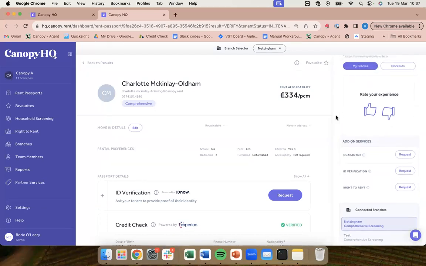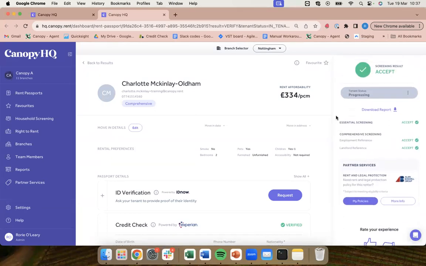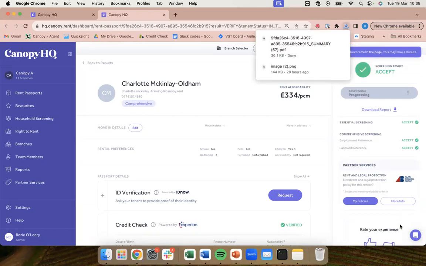You also don't just have to look at this information on this screen. There are a few reports that you can download from this system. You can download reports on the individual, which we'll take a look at now. You'll see there's that download report button, and there's a summary report and a full report, which you can download. We will just open up both of these and take a look at them because there will be slightly different information contained on them.